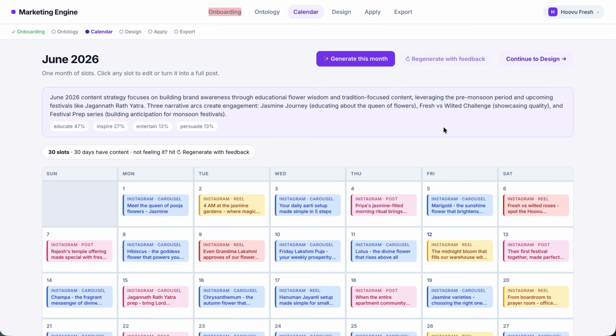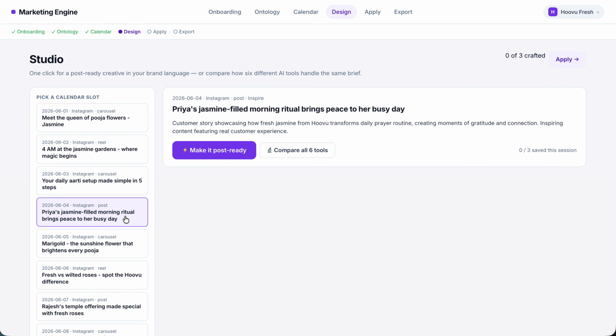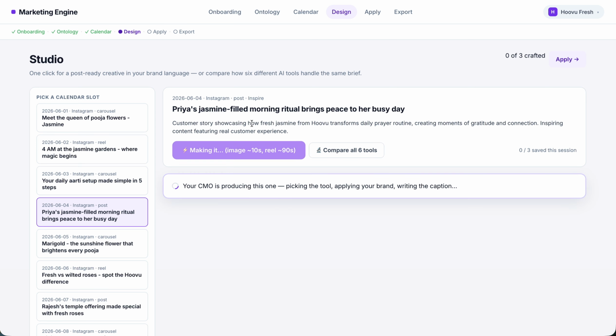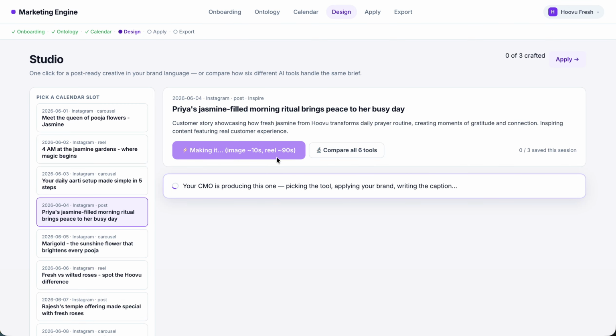From here, we can actually continue to design. Because it's running on my tokens, I've limited it to not be super in detail. So I actually just allowed people to design, I think about 3 assets is what I gave them access to, where I think the visual is actually not fully uploaded yet. So it won't pull out that style, but basically it can make a creative based off of this theme for them to show them what that end-to-end automation looks like.